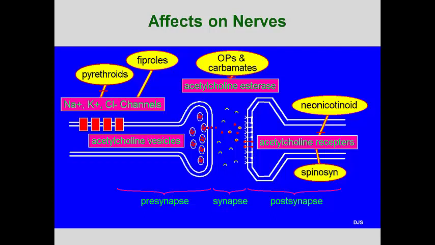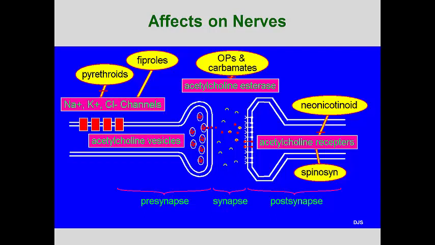The transmitting nerve releases acetylcholine into the synapse, and the receiving nerve is stimulated by this to fire its electrical charge. Another chemical, acetylcholine esterase, rapidly destroys the acetylcholine so that another message can be transferred. As you can see from this diagram, various pesticides either stimulate or inhibit the various neural processes.